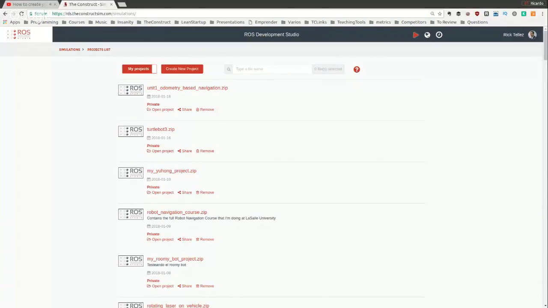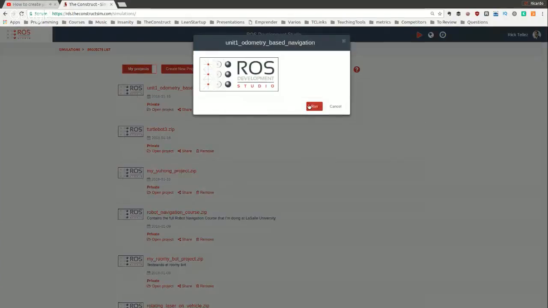Okay, so we are here. If you remember, in the previous step we created this project here. Now we need to open it. It's inside this project where we are going to put the simulations, the notebooks, and the extra code that we'll need. Everything is going to be stored inside this file here, that actually is a project. Then if you click here to open the project, it shows the description.